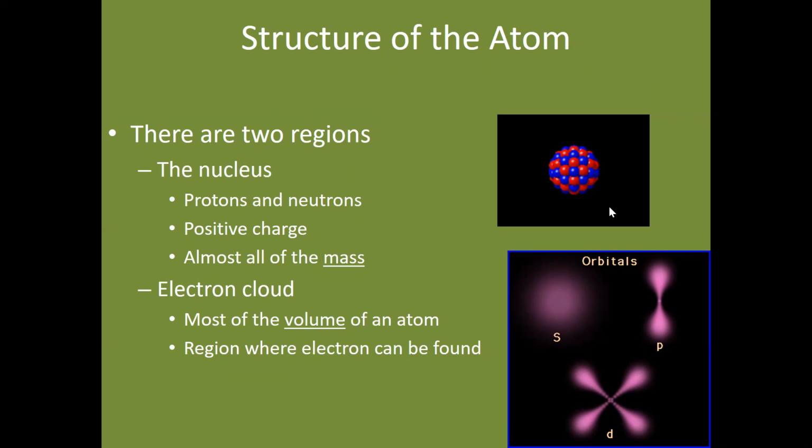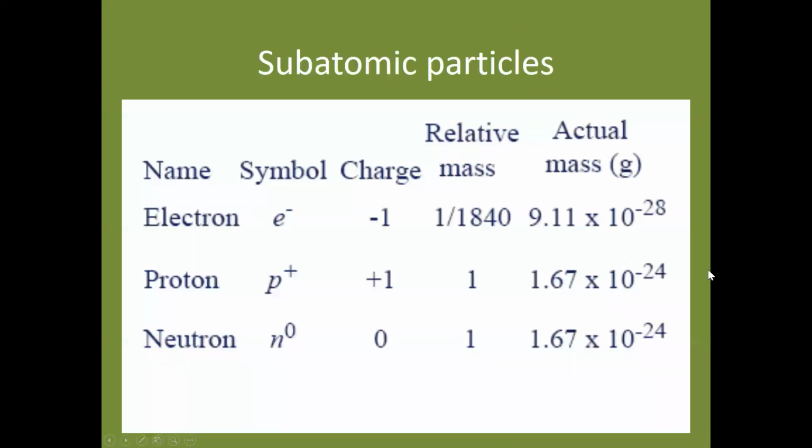Now you can see in this picture there are s, p, and d orbitals. This is a heat map of where the electrons are found. The darker the color, the more often the electrons are there. There are three different types of orbitals, and we'll talk about those next unit. But you can see the heat map. Bohr said they had to be there. The quantum mechanical model says, look at these: this is where they're most likely to be found.